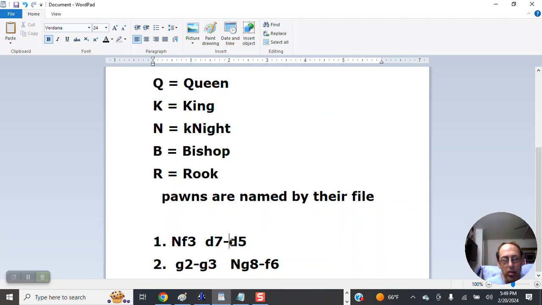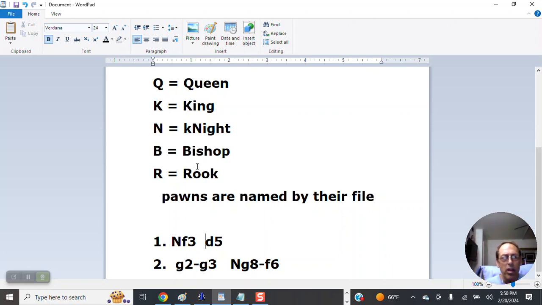When a pawn moves, you only write down the square that it finishes at. Where did it go to? Because there will always be only one pawn that can get there. There was only one knight that could go to f3, so we can just say knight f3. By the way, the king is greedy, so he used the K that the knight wanted to use. So we use an N for knight, and a K is for king. Q is for the queen.